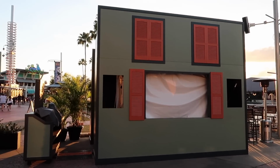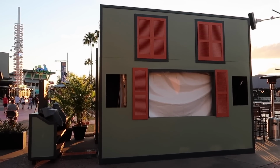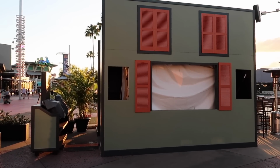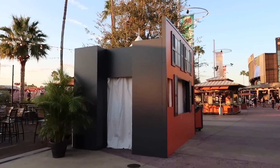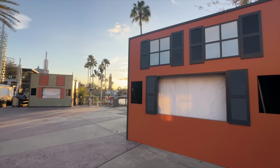So it looks like City Walk is getting in the spirit of Mardi Gras this year too, because I'm seeing some Mardi Gras booths out here besides just the decorations, and that means that you don't even need a park ticket to participate this year, although you're gonna want one because all the good stuff's inside the parks, but they're gonna probably have some food and drinks out here. And then over here is another food booth. You're gonna get some specialty Mardi Gras food and drinks out in City Walk.